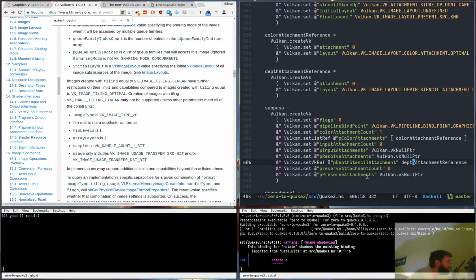Wow, that's pretty funky. What the hell's gone on there? I guess it's because it's not cleared. That's really cool. It's not at all what we want. I got a bunch of validation errors still. The format for tiling optimal does not support requested image usage. Spec states if tiling is VK image tiling optimal and... so I can't use that one, I guess.